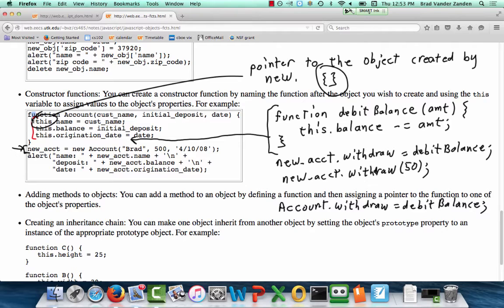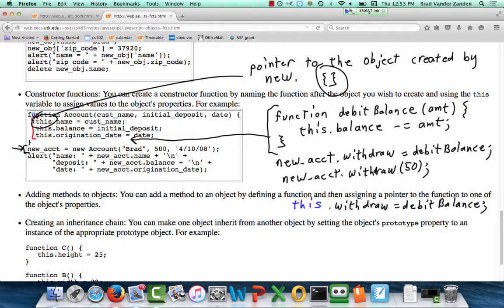And then you still, in that case, if you had put the function definition in it, you would still have to say this dot withdrawal. So it's not enough to just put the function inside of it. That doesn't automatically create a key with the name debit balance.